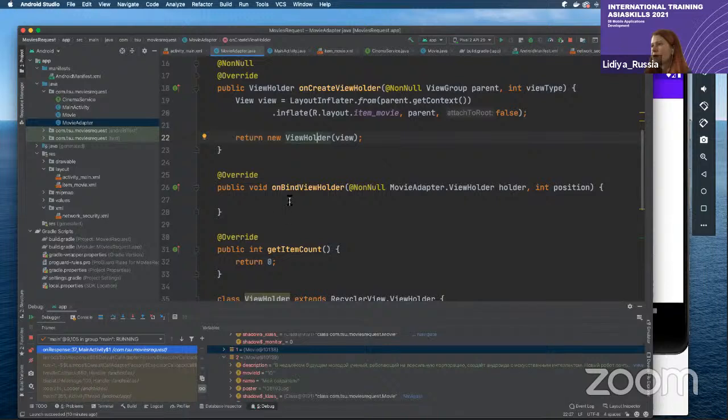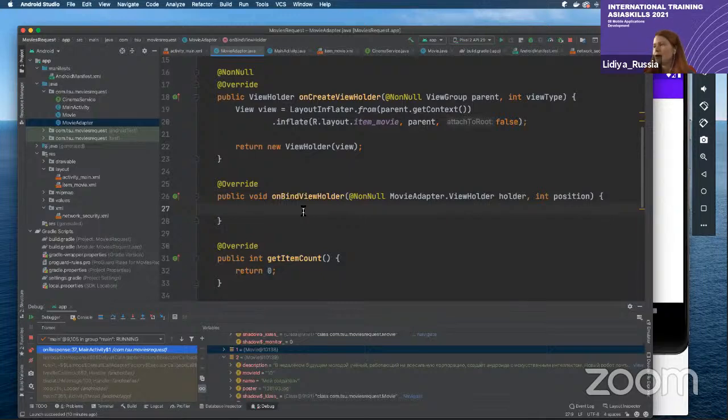Then on the method on bind view holder, it is necessary to get the holder and send all data about our movie to this holder.